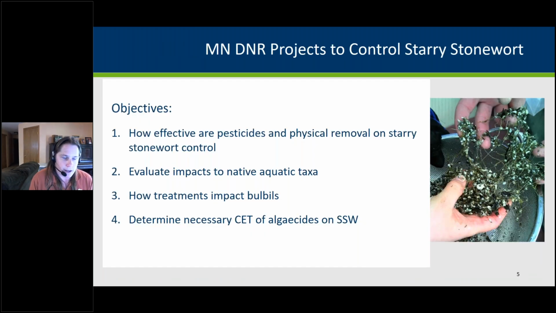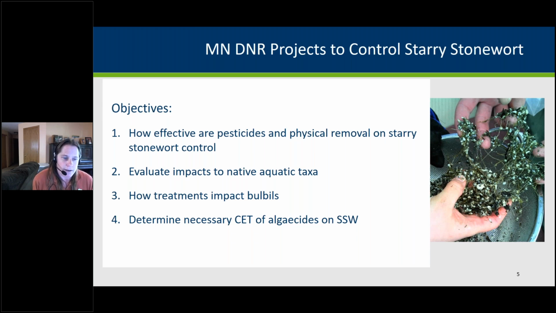So our objectives, like many invasive aquatic plant management projects, were to see how effective these methods are on the removal of starry stonewort. We monitored these projects using point intercept survey grids at either the management area or lake-wide, focusing on presence and absence of starry stonewort, also percent occurrence. We looked at biomass measurements before and after treatments, and we also used just plain old snorkel and scuba diving surveys to observe change before and after management.